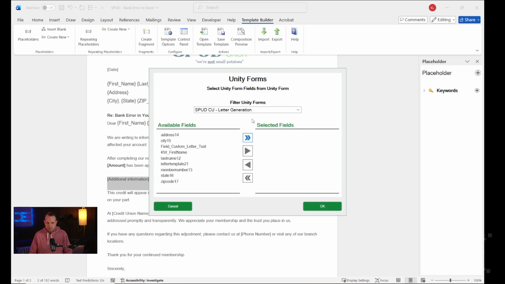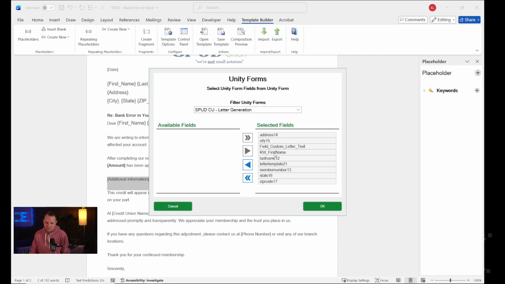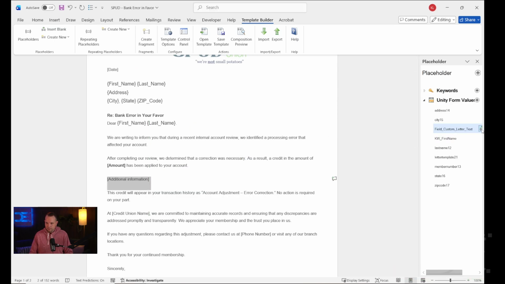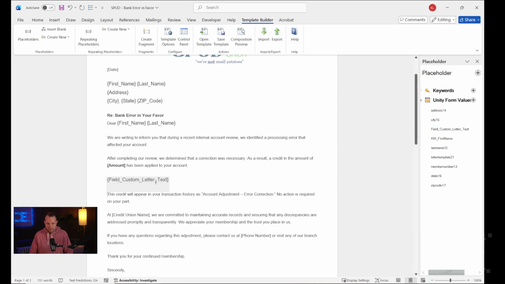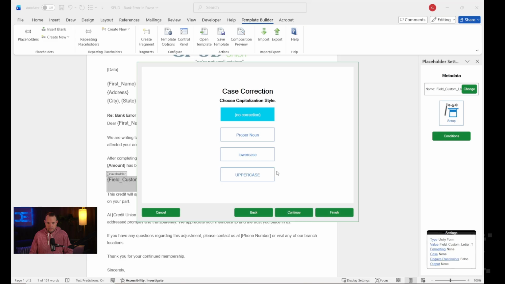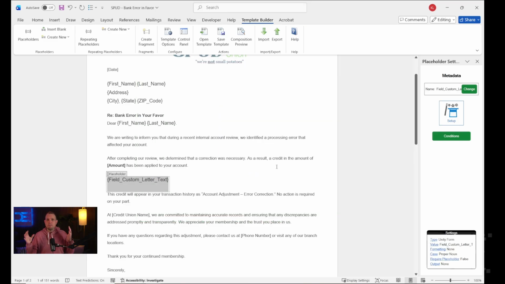So it's letter generation. And here are all the field names for it. So this is where our naming convention helps, because we know we want the field for the custom letter text. So let's just add that. And let's just make sure that this is proper noun so that we don't have the bold all caps message.